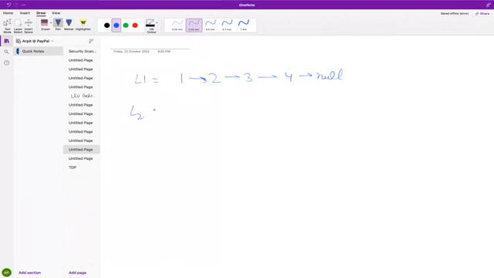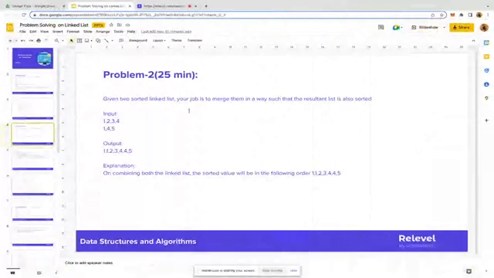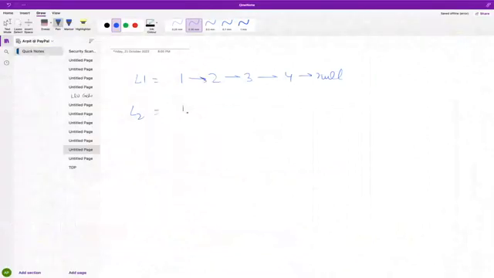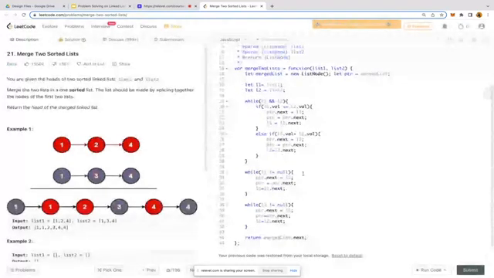And then we have another sorted linked list, which is 1, 4, 5, right? Let's draw it in the same way as we drew the first one. Let's just change the color. So 1, 4, and 5, and then null. I think we have a LeetCode question also for this. Let me find the LeetCode link also. Yeah, this one, I think, merge one. So we can read it there also or implement it there. Yeah, this question is there.